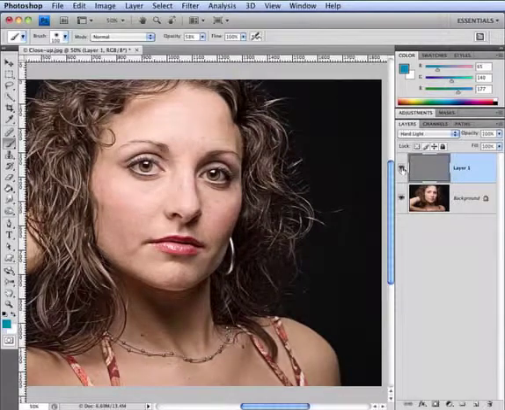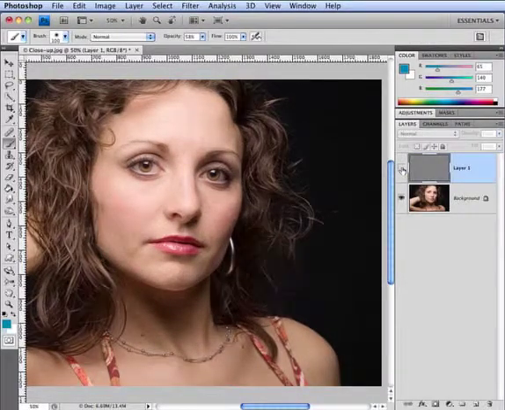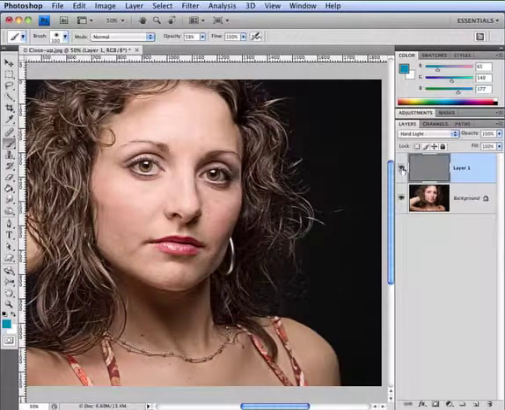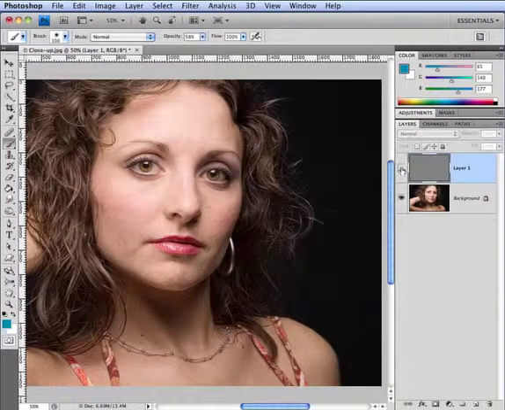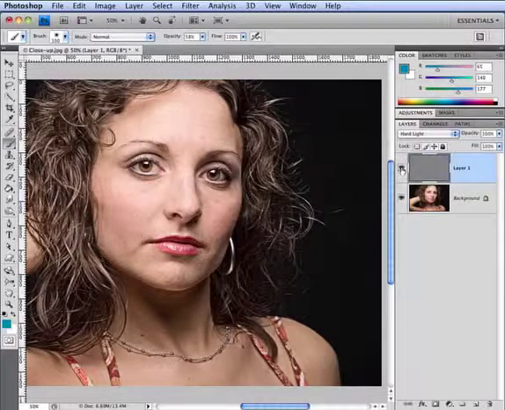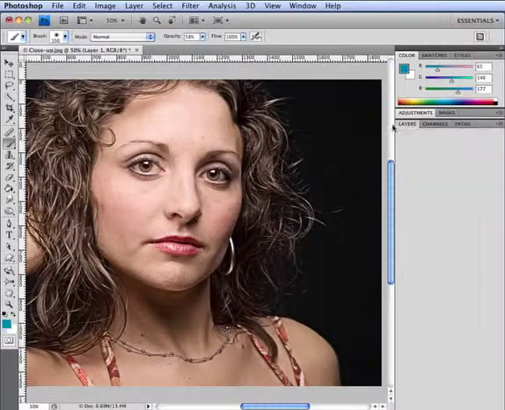Now that on its own, just turn it on and off, it's probably too much. You can see that. But I always think it's better to do something a little too strong and then to tone it down. It's easier to tone something down than to turn it up once you've done it. And the way we're going to turn this down or to turn it up, whichever way you want to think about it, is by basically using a layer mask.